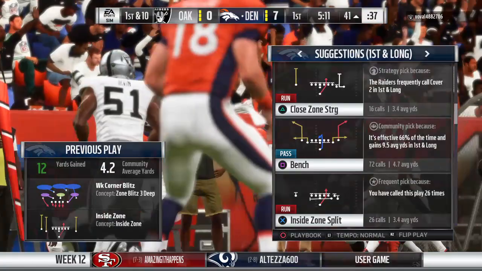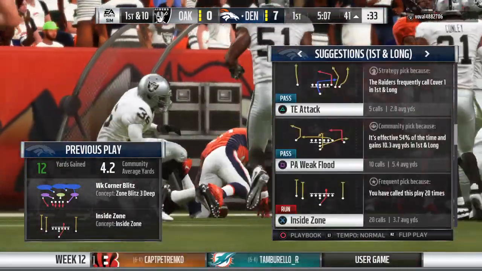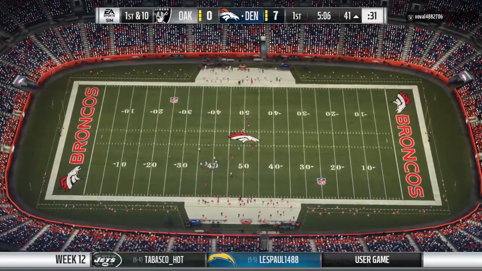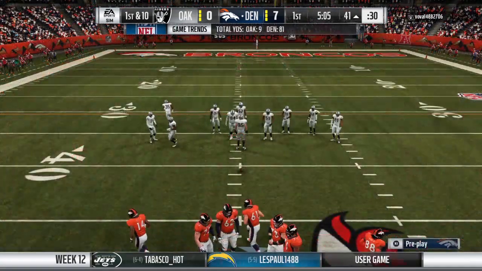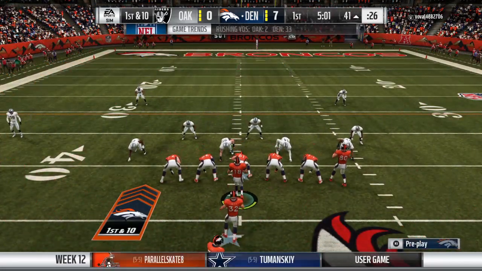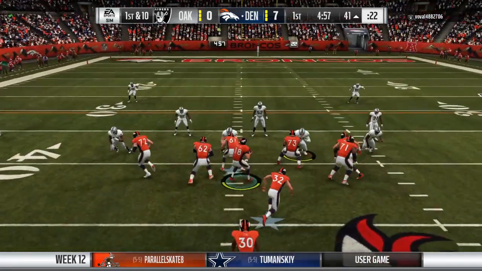Nice way to start the drive, a gain of 12 and a first down. This running game's so important for them, and they know that. It helped lead them to a victory last week when he was over 100 yards. Let's face it, it's their identity, and that's what they want to play to. They want to be that team that runs the ball really well each and every week, and right now we're seeing a pretty good pattern of that happening.